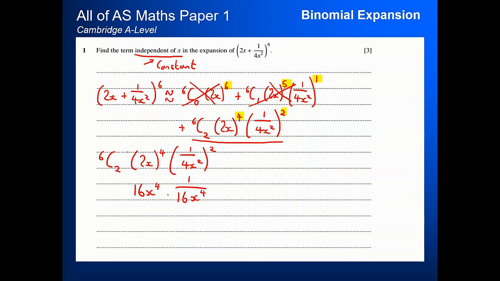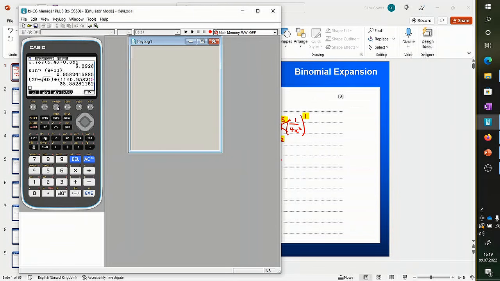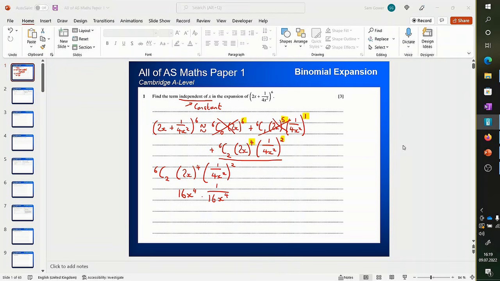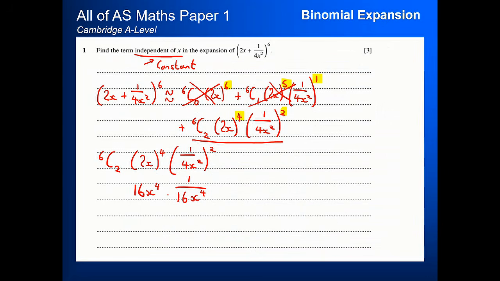And now we need to work out 6 choose 2. Now you can do this on your calculator. I'm going to show you where that is. The way we're going to do this is we're going to type in 6, I'm going to type in C, and then we type in 2, and that will generate the binomial coefficient. Again, on other calculators, this might be a little bit easier, but we get 15 here. So let's pop across 15 for here. And notice that we get a cancellation here and here.